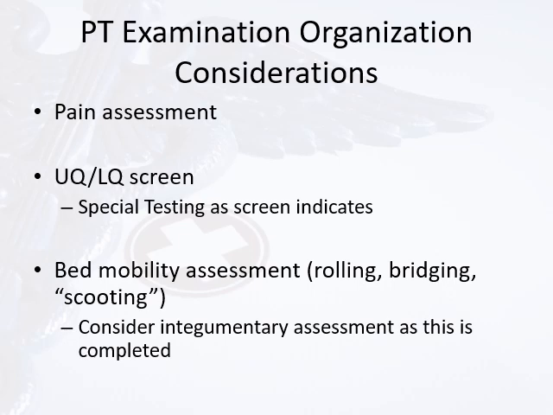Additionally, patients may or may not have some sort of bed railing or sturdy things to hold on to when they roll. So in light of the fact that most people don't have bed rails, I often drop the bed rails down and see if they can mobilize themselves without them. Also, as the patient is moving from side to side, so coming off their back onto one side and then the other, you've got a pretty good time to assess their skin on the posterior aspect of their body. Take the time to do a good integumentary scan to make sure that they don't have things like bed sores or other pressure or wound areas that we need to know about.